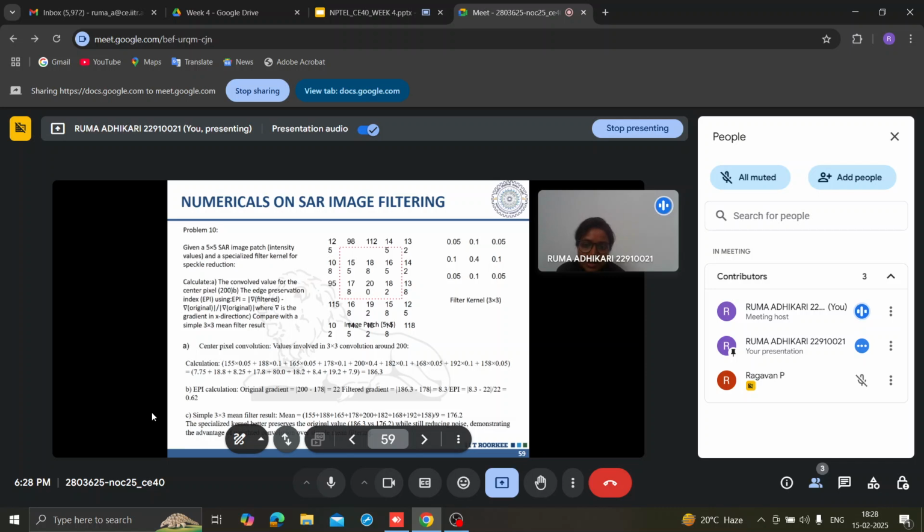So the specialized kernel better preserves the original value, because using the kernel we got 186.3 and with mean we got 176.2, while the original was 200. So using this weighted filter we got the better result. It better preserves the original value while still reducing noise, demonstrating the advantage of the weighted convolution over the mean filtering.